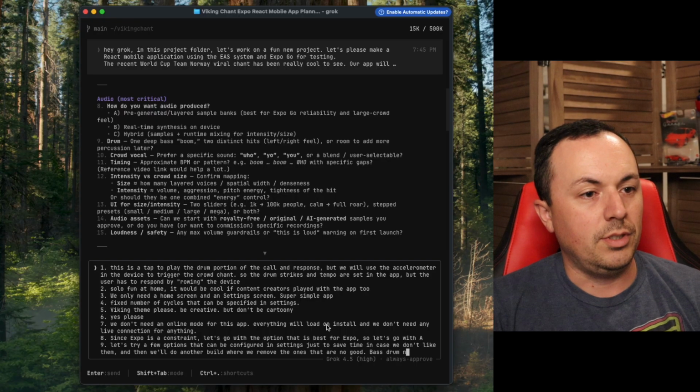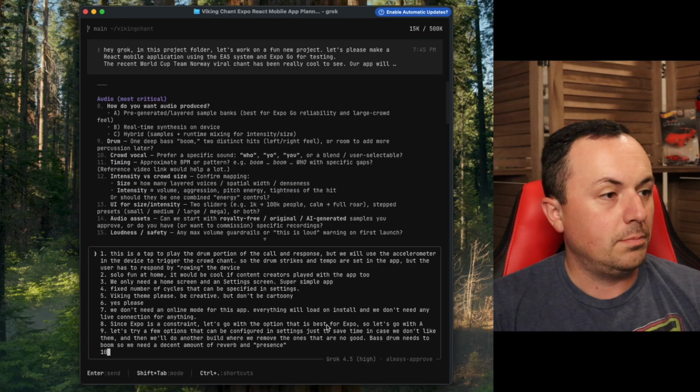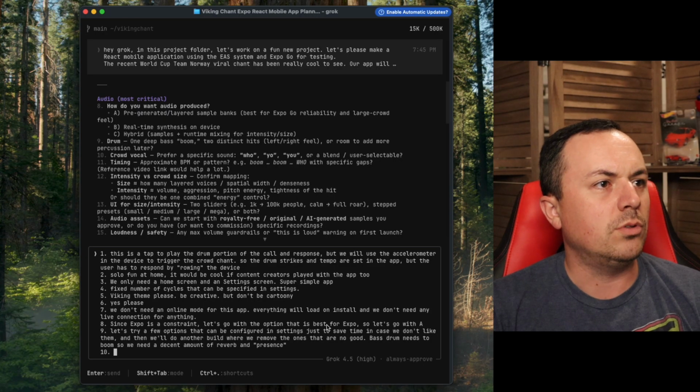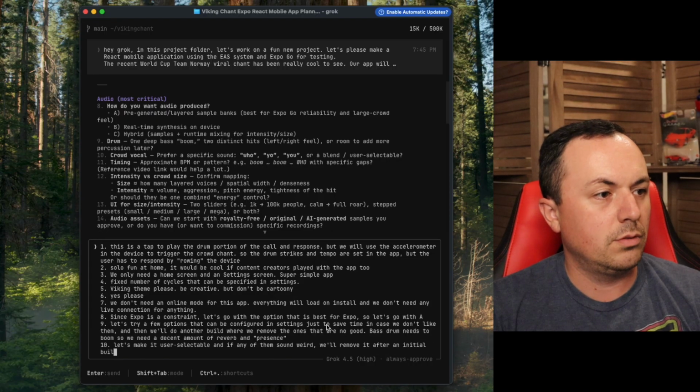Bass drum needs to boom, so we need a decent amount of reverb and presence. 10. Crowd vocal. Prefer a specific sound? Yeah. Let's make it user selectable, and if any of them sound weird, we'll remove it after an initial build.